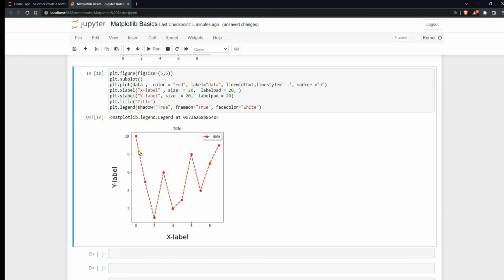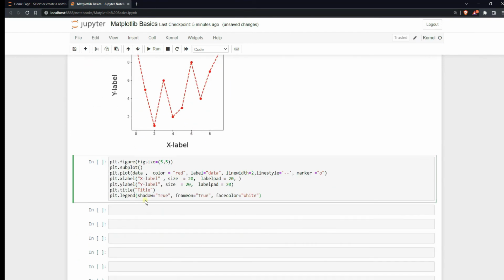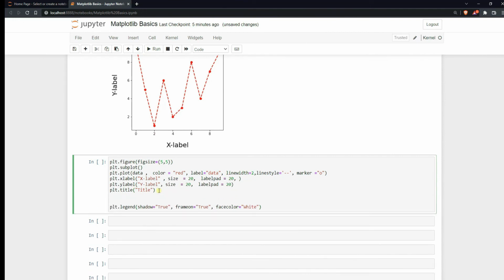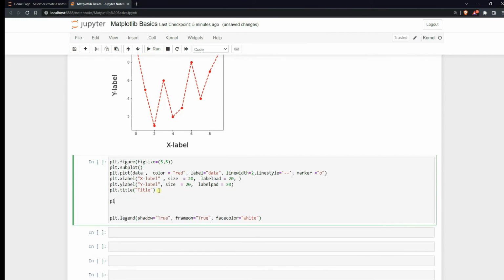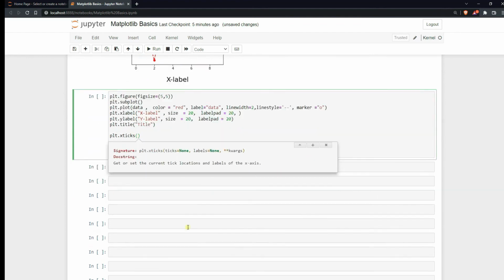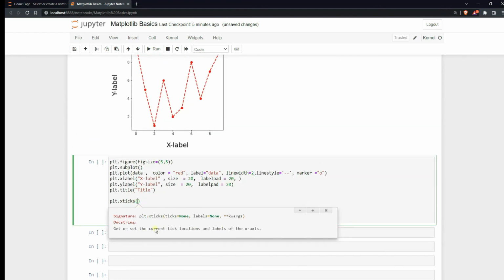Now if we want custom values on our axis, either the x-axis or y-axis, we can define the ticks. For doing that I'll simply copy this and add one more method here. So I'll make it more visible: plt.xticks. Now this takes two parameters. It takes array-like structure.